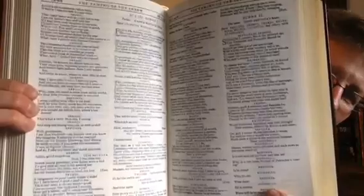Sadly, it's not illustrated. It's the title page. But it was just something nice to have on the shelf. You can see that's kind of the typeface. The size of the print can be a little small, but still something I've always wanted to add to my collection. I had a really beautiful set quite some time ago, and for some unknown reason, I gave it away. So big regret there, but anyway, I'm happy to have that added to my collection.